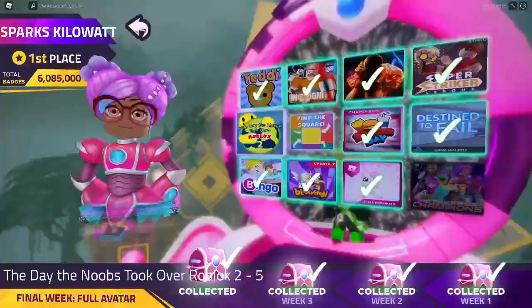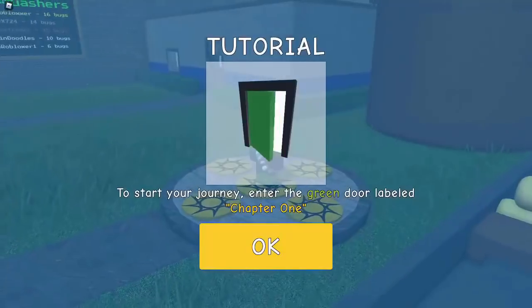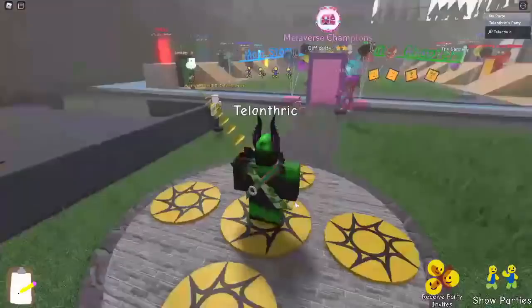Finally, I got it. Fifth is the day the noobs took over Roblox 2. Whenever you get on this screen, just press OK to spawn in. And then it says to start your journey, enter the green door labeled Chapter 1. But we're not going to do that because we're going to do the quest.